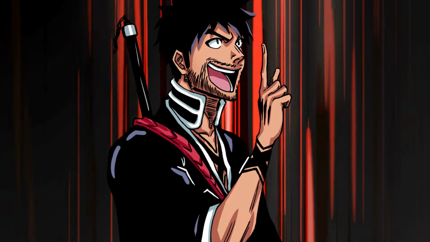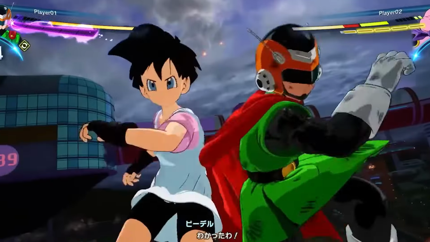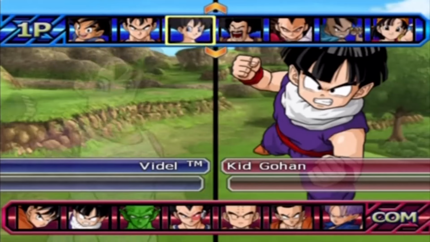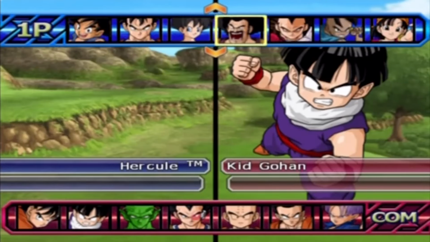Fans of Tenkaichi 3 have been very vocal about the omission of certain characters, like Great Saiyaman 2, which is Videl as the Great Saiyaman. Previously in Tenkaichi 3, she was playable as a separate character, but now she only appears in that outfit as a part of Gohan's ultimate attack.